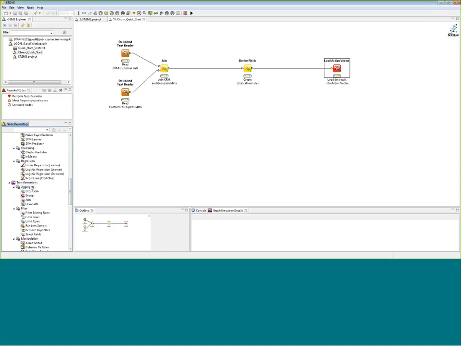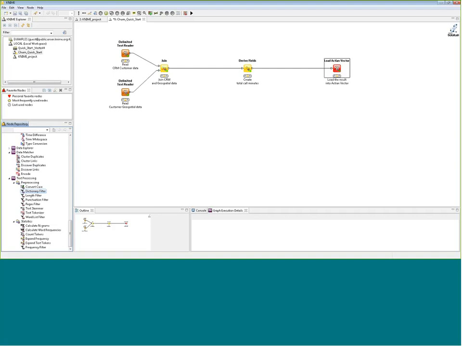I can do any types of transformation, some aggregations here if I want to join some data, if I want to union a couple of tables, if I want to do any type of manipulation on the data. There's a lot in here, and it's as simple as pointing, clicking, and dropping it onto the workbench. So really simple to use, and this is probably an overly simplistic example, but it's good to understand the basics.